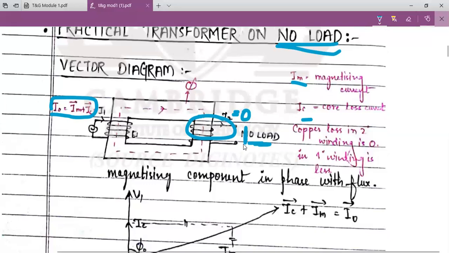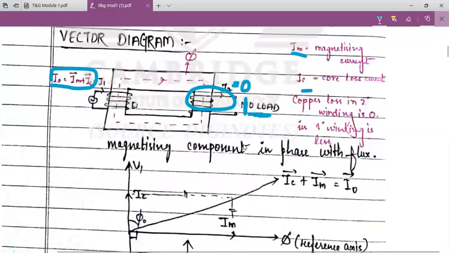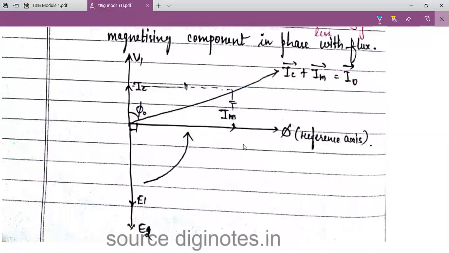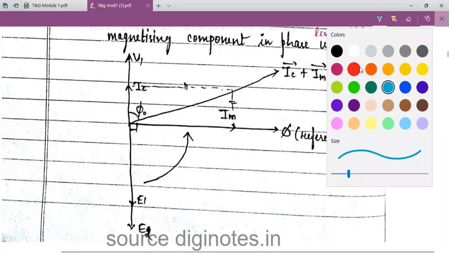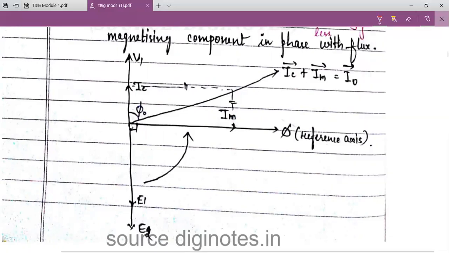Okay, so now we start the phasor diagram again. Very important. You have to understand the phasor diagram, then only it is very easy to write in examination rather than by hiding or practicing. So now here again we'll start with the flux. What is the first point here? The first point is reference. I can take flux as a reference. I hope you are drawing the phasor diagram.